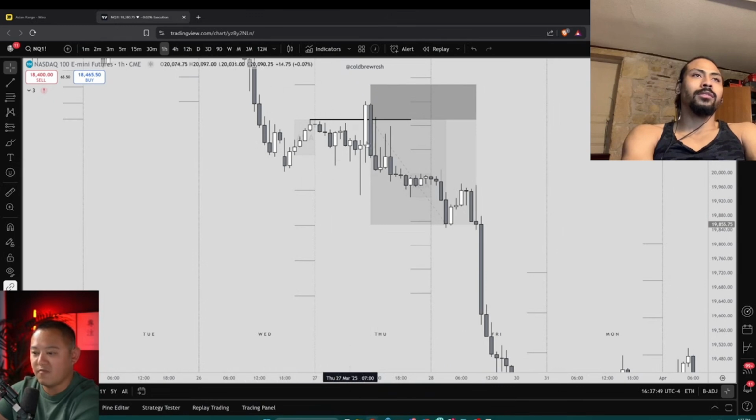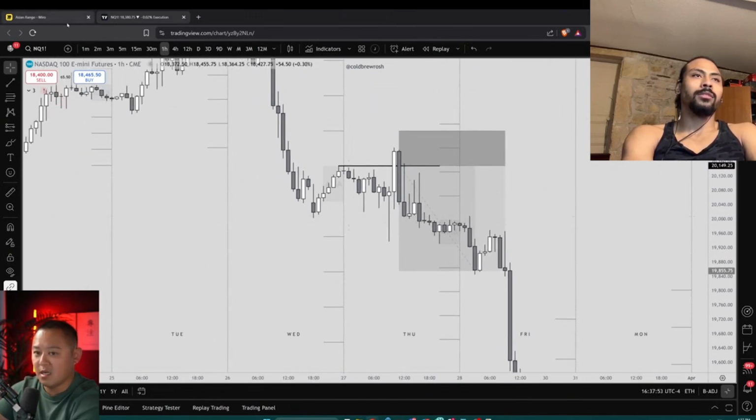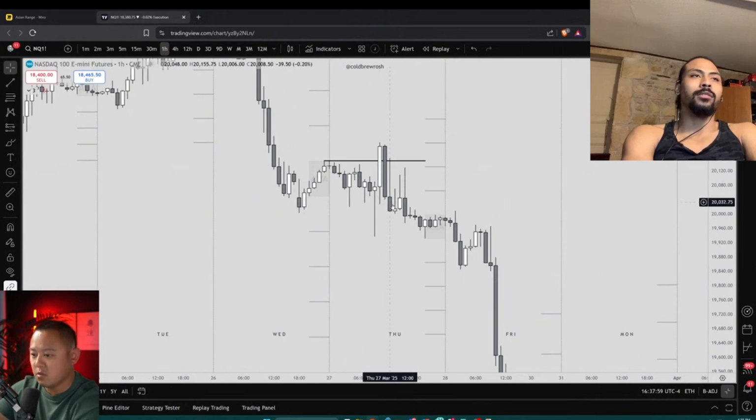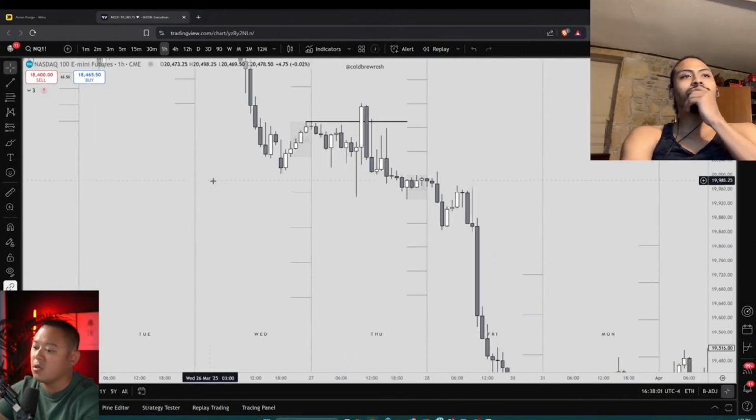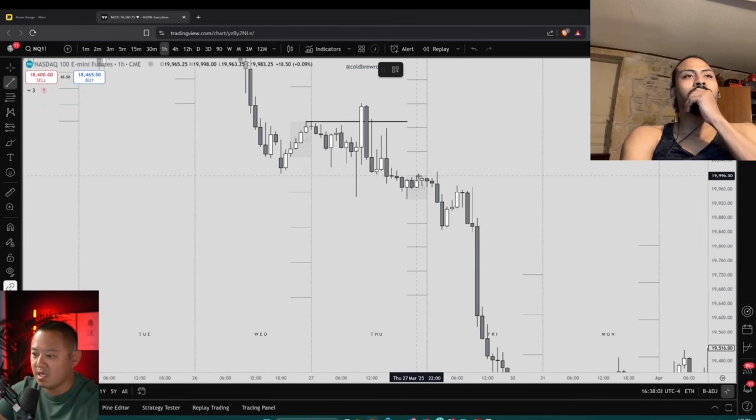So I'm looking from an intraday basis. I'm using these outer boundaries, right? Just take that distribution bell curve and plot it or visualize it as if it's on the chart. So when it gets to those extreme levels, I'm looking to go the opposite direction. The following day, what do we get again? We get a run on the Asian range high. You could have just shorted the Asian range.